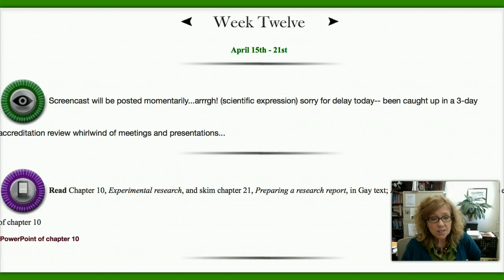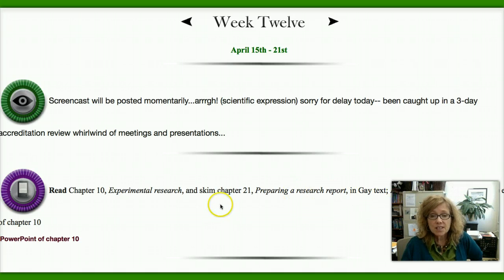You might want to print it as a note-taking guide and fill it in as you go through the chapter, because if you are new to experimental notation and some of the concepts about true experimental research, as well as pre-experimental and quasi-experimental designs and keeping the design straight, it will be very helpful to you.